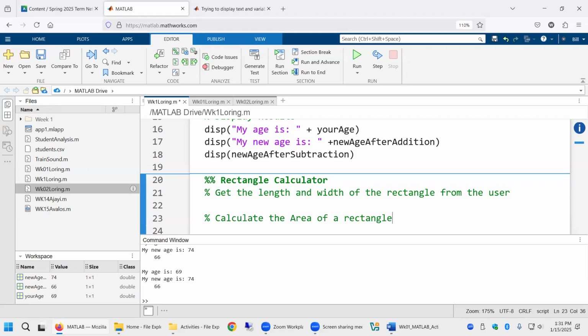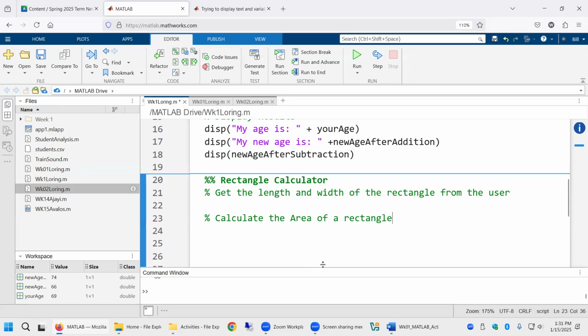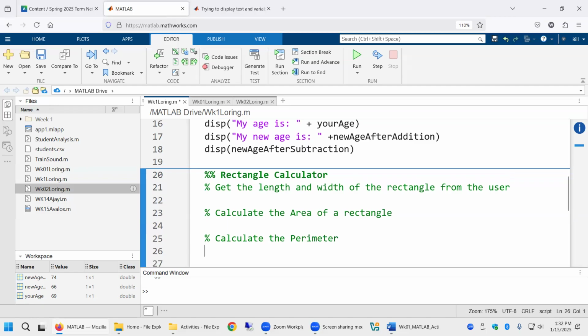So when you're solving a problem, it's always best in programming or anything else to solve the problem first, which is what I'm doing. This is how programmers solve problems. They write it down in pseudocode, or they type it out in pseudocode. They think through the problem first and solve it. So then I'm going to calculate the area. Oh, perimeter. I haven't actually solved the problem yet, but I've outlined it. Calculate the perimeter of a rectangle.